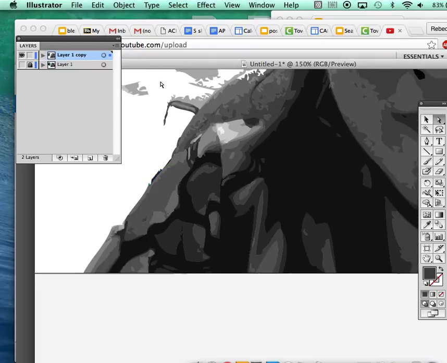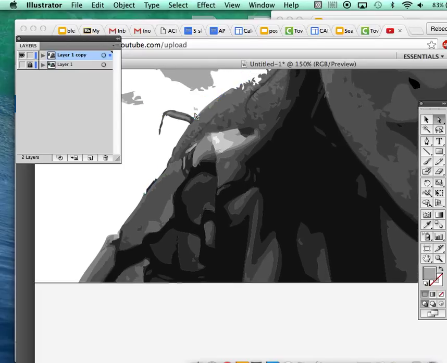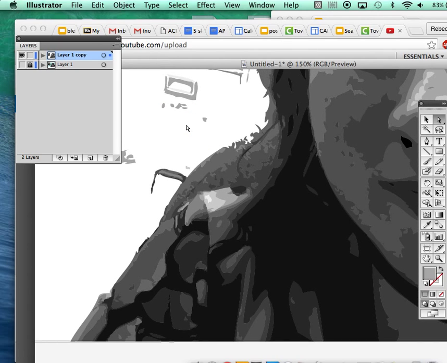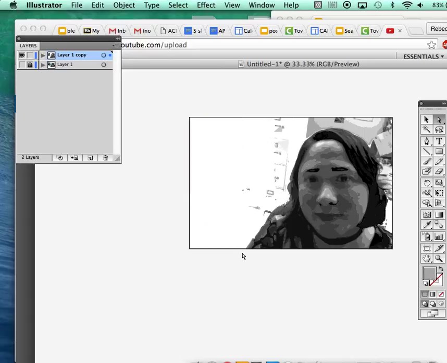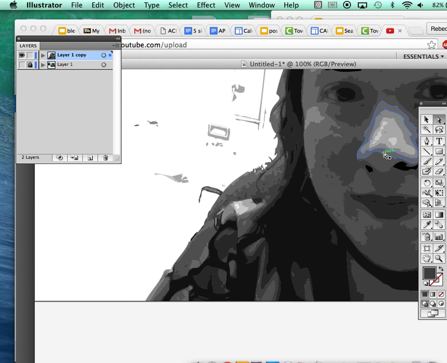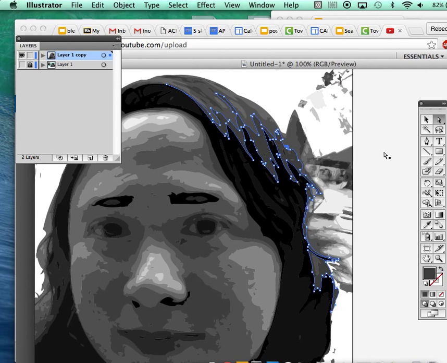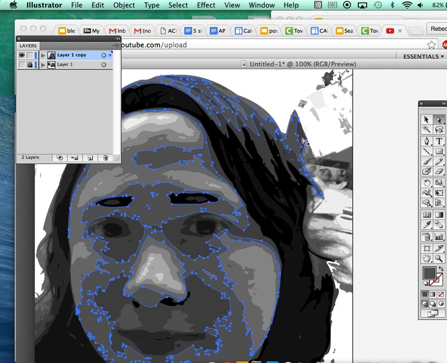I just want to show you some tricks, in case you're having trouble separating one thing from another. And remember, it's probably easier to just click and drag, grab all this stuff, and get rid of it quickly like this. As long as you've got your mouse over part of the vector, it'll grab the rest of it. Oh, so here we go. This is what I'm talking about. See that? That grabbed stuff that I wanted it to grab, but it also grabbed some of the background. I think it did. Yeah, see?